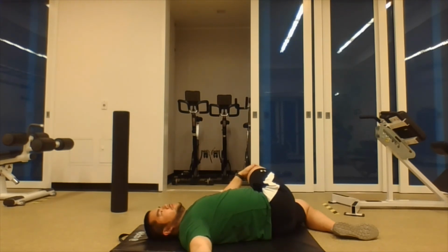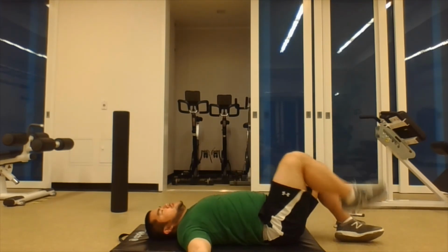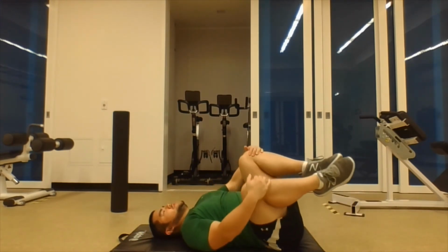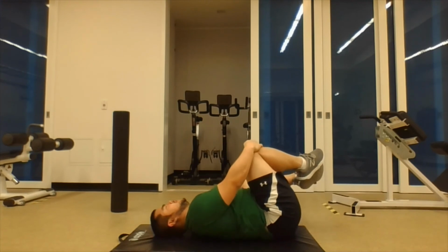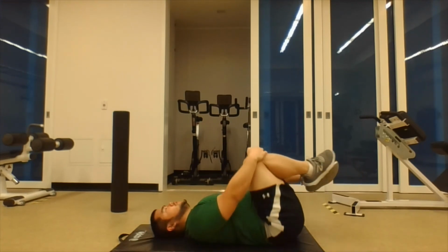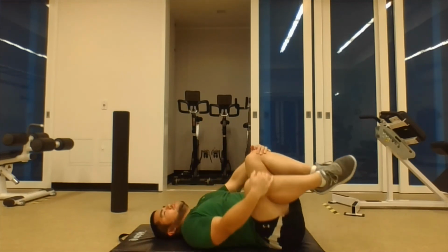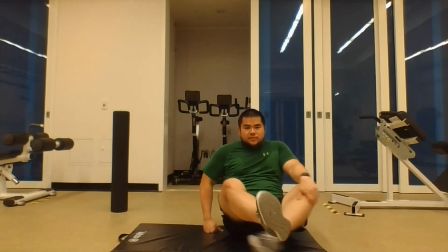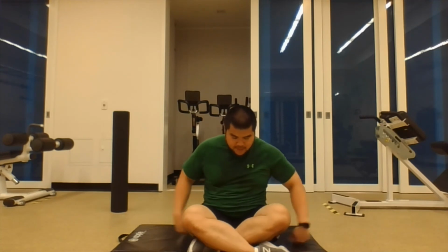And slowly unwind, feet flat, knees in, big hug, and we'll rock side to side. Eventually we're kind of getting enough momentum to roll over onto our side, finding a comfortable seated position. And arms to the side here. Take a nice big deep breath in, sit nice and tall.